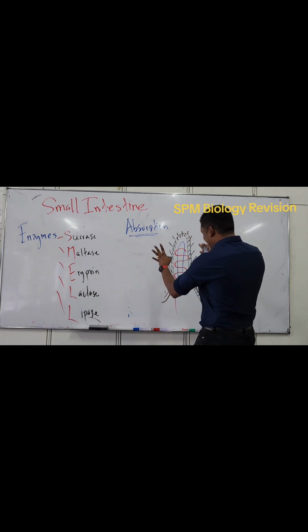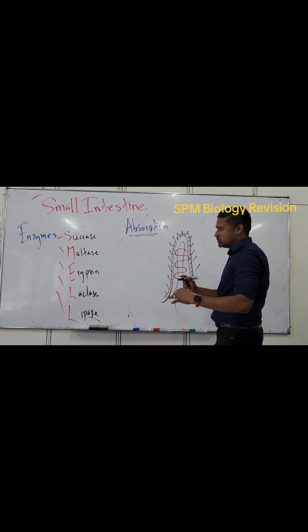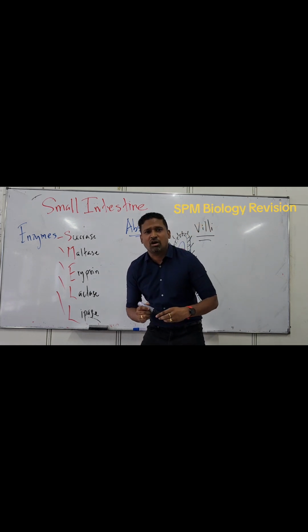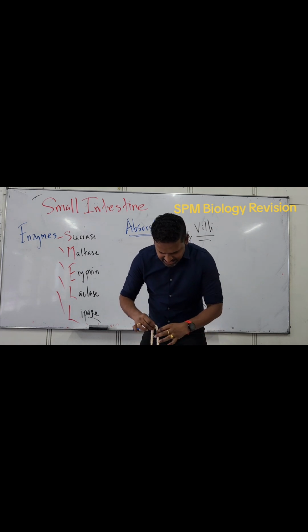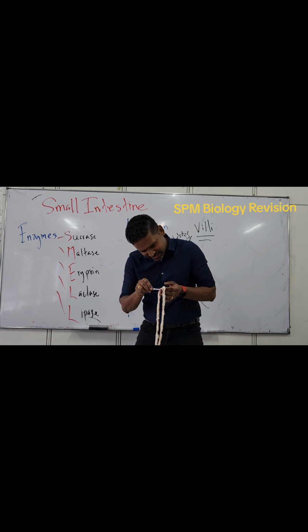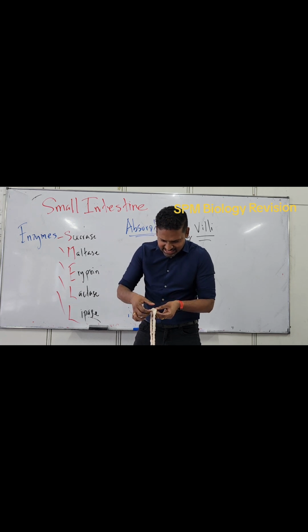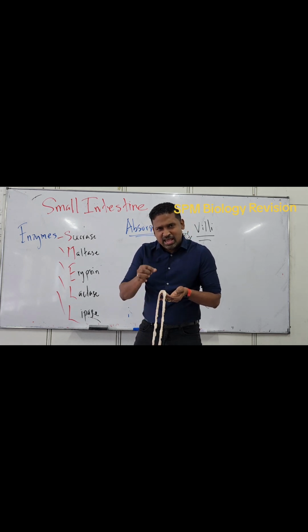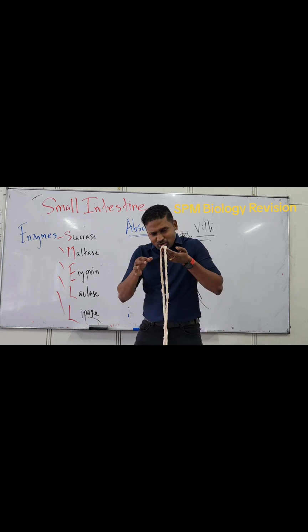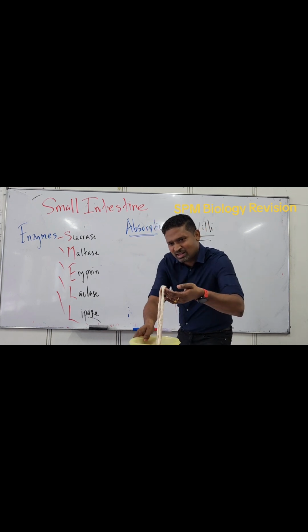So for instance here, this structure, the villi structure, very, very important for absorption. So this is the villi structure that is very, very vital for the absorption of nutrients. So see this, guys. These are a bit sticky already. But anyway, if I cut the small intestine, if I put my finger inside here, it feels like there is a dot structure. That dot structure that you see here, right? That is the villi. A bit far for you to see, but this is the small intestine.